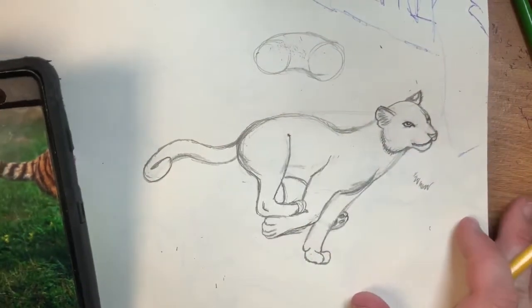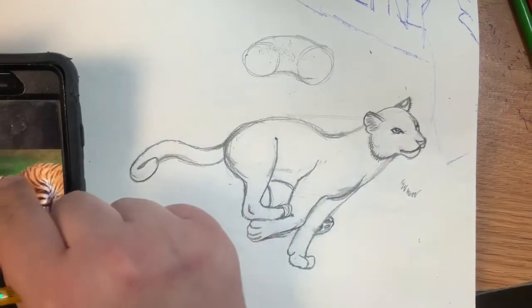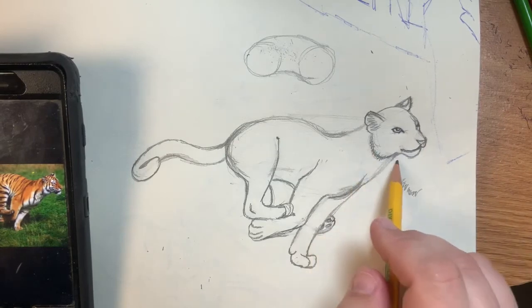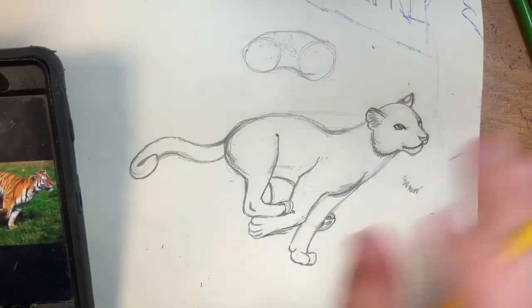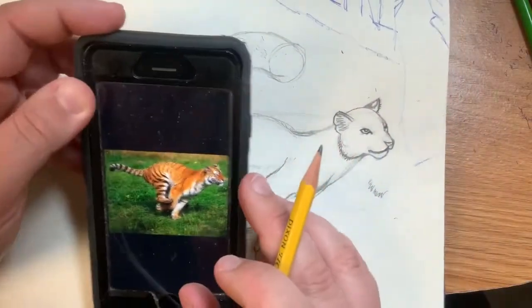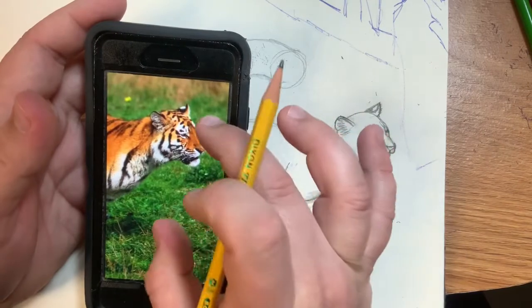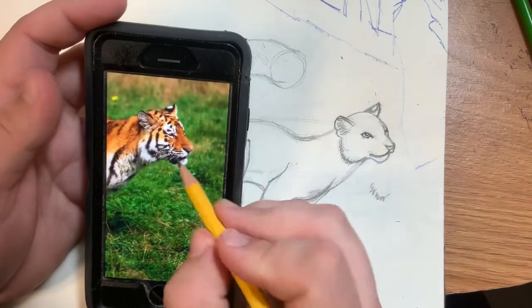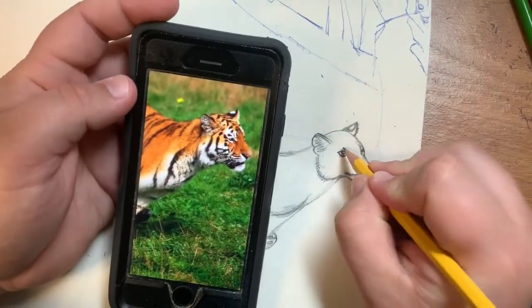All right, so now that I'm done with the initial drawing, the anatomy of panthers and jaguars is a little bit different, but I think that if you get rid of some of this extra fluff and you change up a couple things, you could easily turn this into a panther or a cougar. But since we're going for a tiger, I'm going to go ahead and add my stripes. Now, on this part, if you want to add your own stripes and do whatever you want to, you can. Really pay attention that there is a certain direction that some of these stripes go in. So what I'm going to do is focus on the face first. I'm going to draw the spots first.